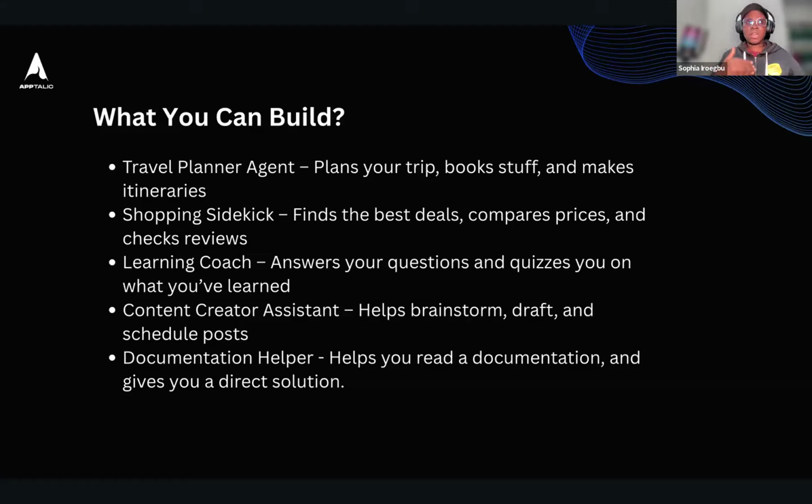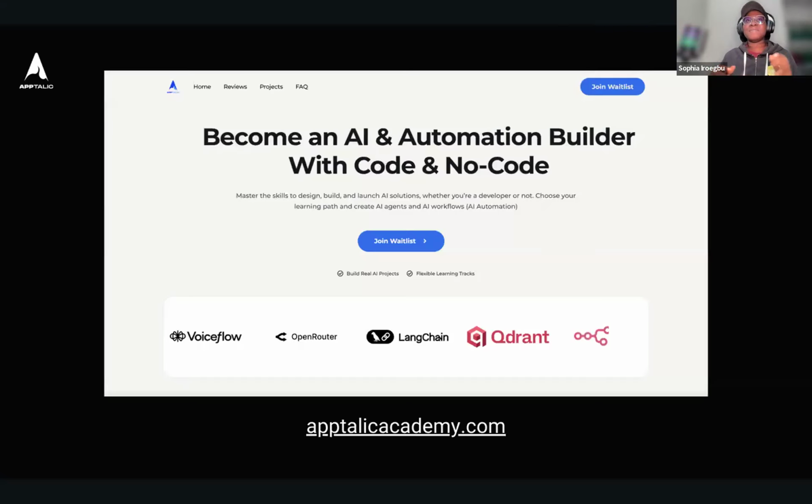And the best use case of building an AI agent is to think of a mundane thing that you do in your day-to-day. It could be how you read your emails, and you need an agent to summarize your emails and delete spam emails. An agent can do that. So look for the most mundane thing that you want to automate in your day to day, and you can use that to build an agent out of it. So I hope I've been able to convince you that building AI agents is very fun and very interesting.